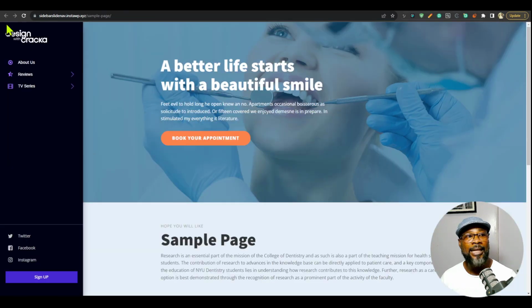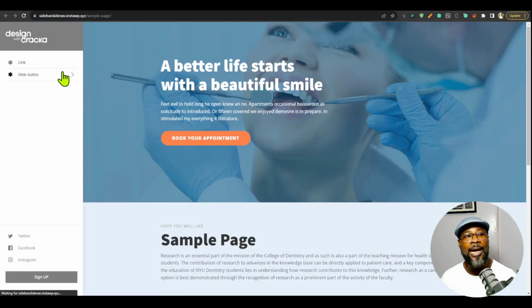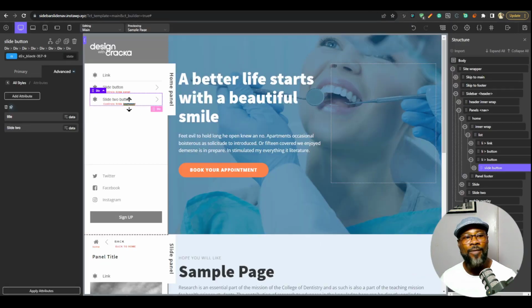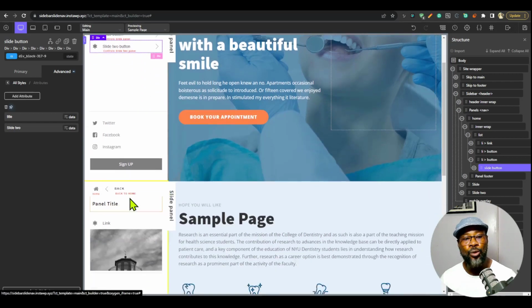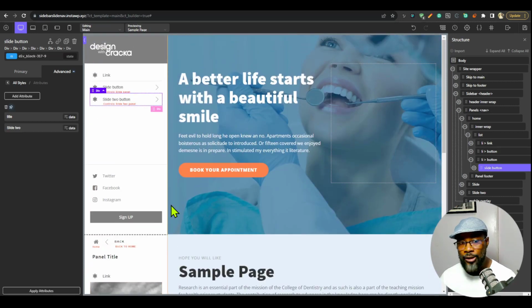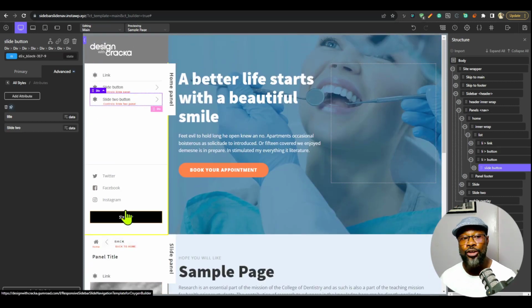I don't know if I had saved this before. Let's replicate. Yeah, I already saved it. You can see right now we have just one button leading to this single slide. Now that we have added a new button and linked it to the second slide, which is slide 2, that's all we need to do. Duplicate a slide, change the title attribute, duplicate the button, change the title attribute to the slide that you want it to control, and then just save.